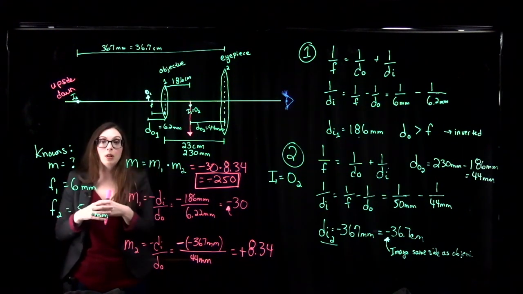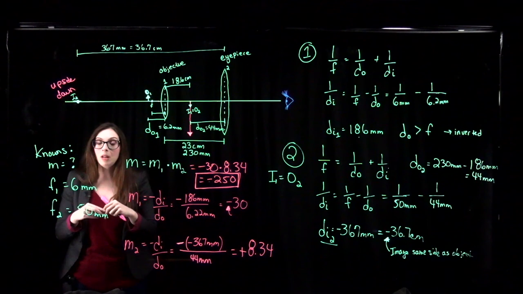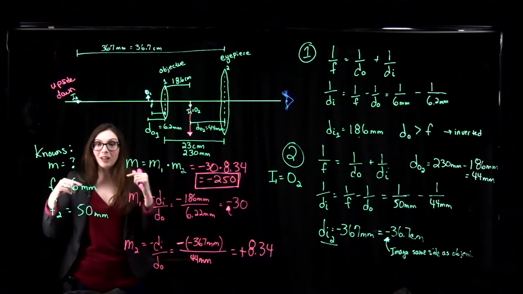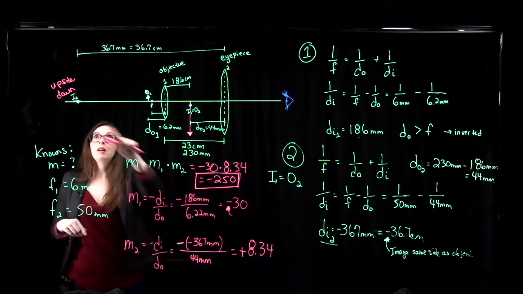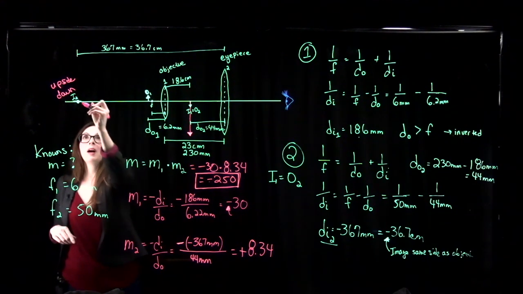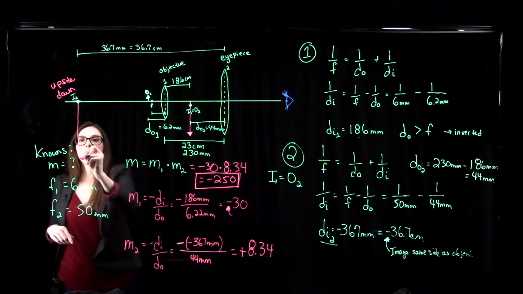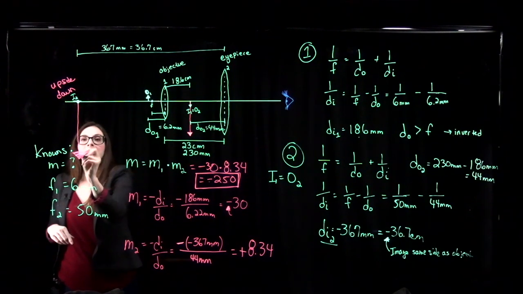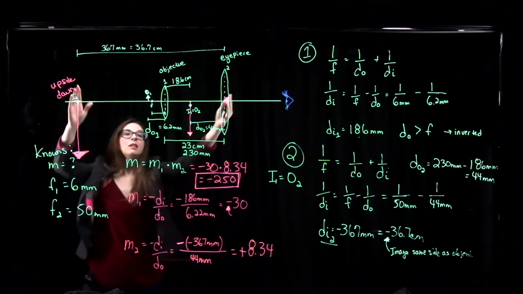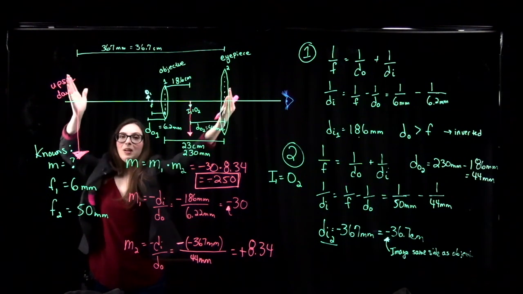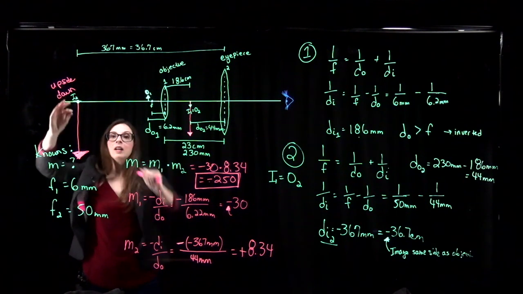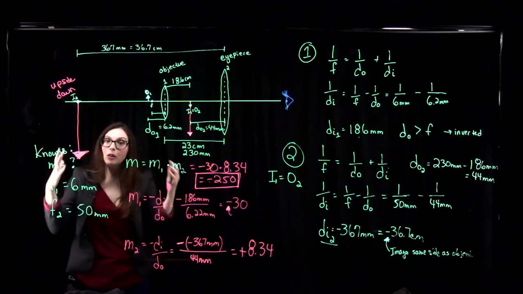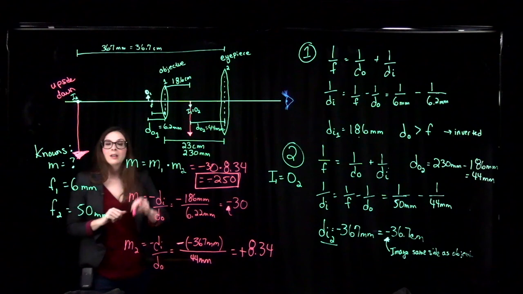And you might notice this when you're using microscopes, unless there's an additional mirror in there that helps to invert things. You're looking through the eyepiece at your specimen upside down. And this also happens sometimes in telescopes too. So here, my image is going to be upside down compared to my object, and it's going to be 250 times greater. I'm not going to be able to draw that to scale, but over here, my image is going to be 36.7 centimeters away from my eyepiece on the same side as my specimen, and it's going to be upside down, and larger by a factor of 250 compared to my original object.